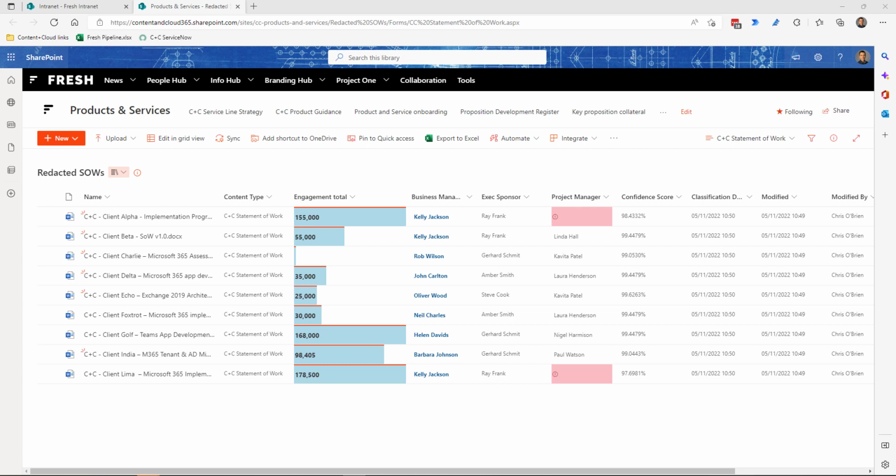And so Syntex is able to read the documents like a human can. It's pulling out particular bits that we've trained the AI model for, but it's also identifying gaps. And we think that there's real power in this. It's not just about identifying that this is a statement of work, although that's actually valuable. We can start to build search tools and understand what documents are where in our tenant, because we store these in different project sites. They're dispersed through the tenant.